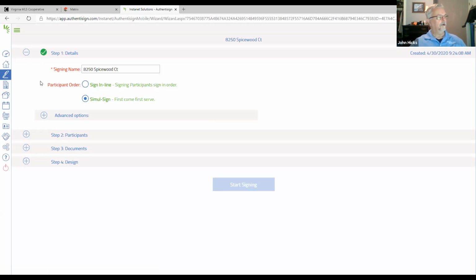So there are 4 steps to setting up a signing session. And the first one is already open. You can only do 1 step at a time. And so we're going to give this signing session a name. You should name it based on what it's for and what it does. In other words, this is Spicewood Court. I might change this to Paul's House Initial Listing Agreement, so that I know what the signing was about.